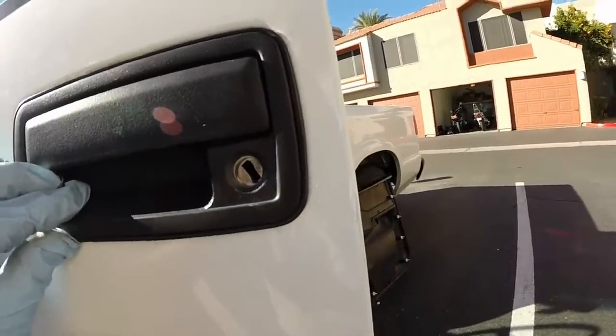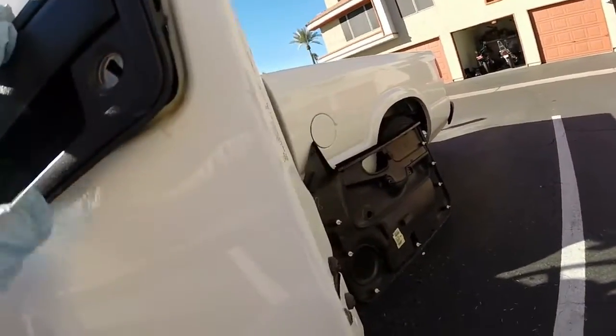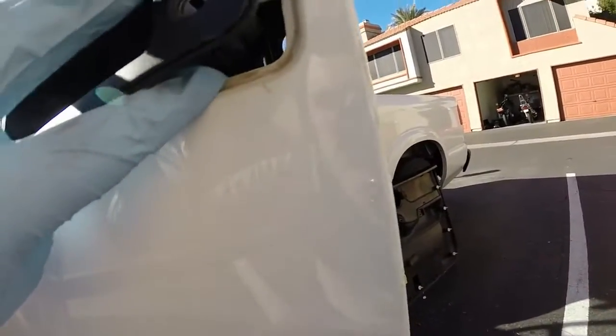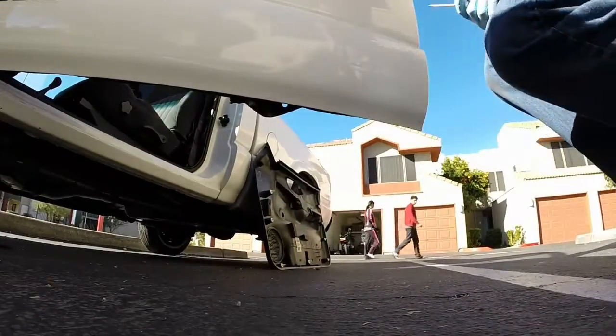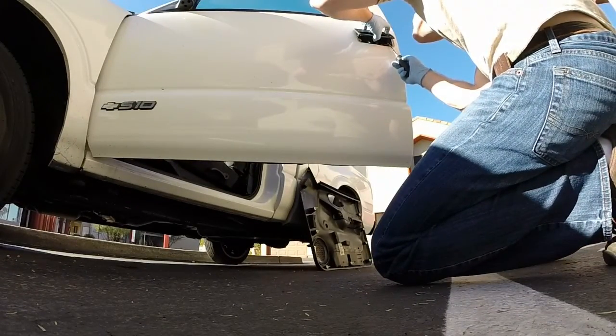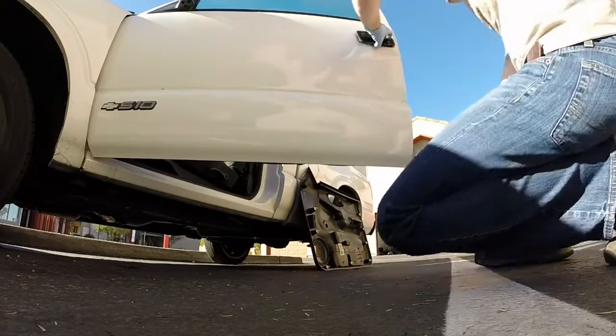At this point you can actually remove the lock cylinder without undoing the door latch connection. There's a little metal tab at the bottom here that needs to be pushed up with a screwdriver. Once the tab has been pushed up, and it may be a little tricky, you can simply push the cylinder out the back.